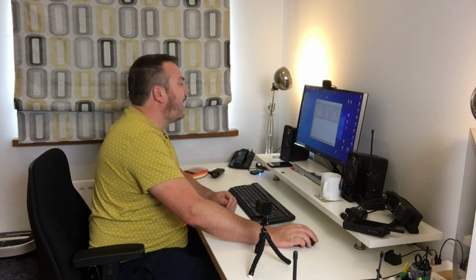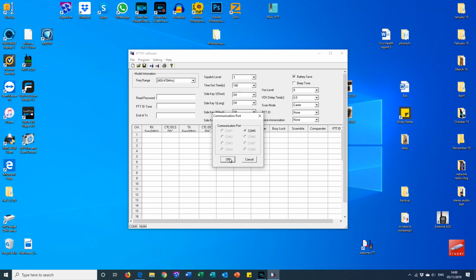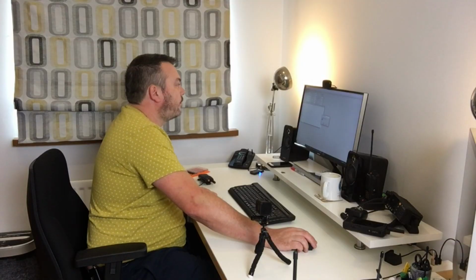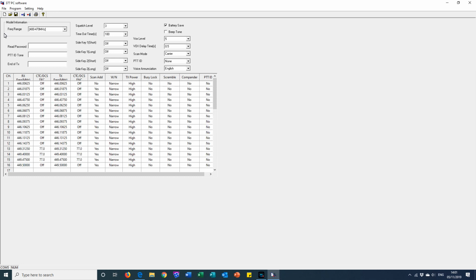Put it down, and first thing I want to do is to make sure we've got a connection. Now I know that I need to first of all check the COM port, so I'm using COM port 5, so that's good. Let's now have a read of the radio. And once it's read the radio and it's filled in all these frequencies here, I can then save that as a file, and then I can write that onto this radio at a later stage, save me having to manually type all the frequencies in again. So effectively, we're creating a code plug. Code plugs are effectively this program, this file that you're going to install onto a radio.